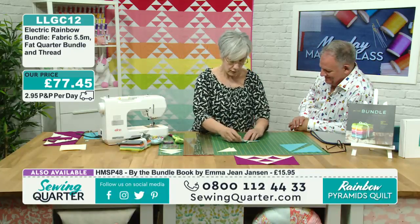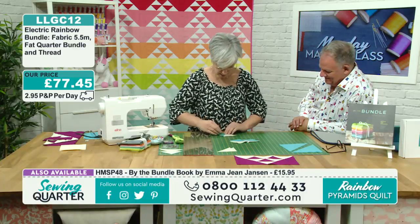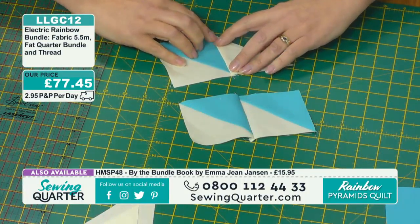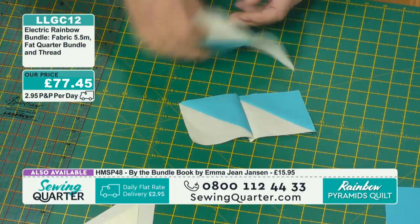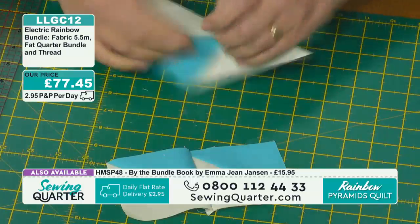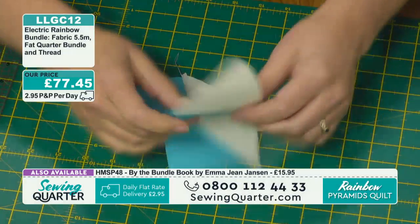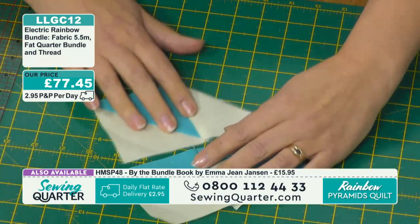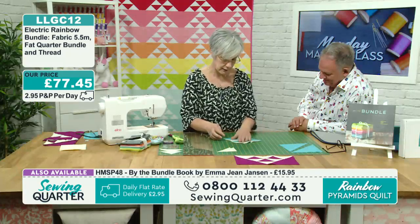So you've got that one, like that. Press your seams in opposite directions. So if you press that seam towards the triangle... Does it tell you to do that in the book, or is this you? I don't think it does. I think this is just me, because I like nestling seams, as you know. And that helps to nestle the seam.